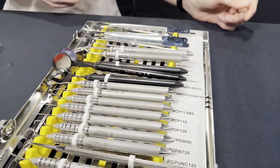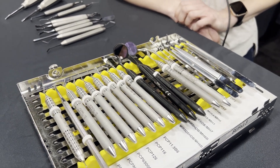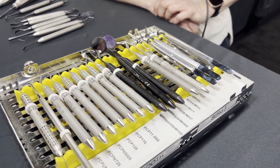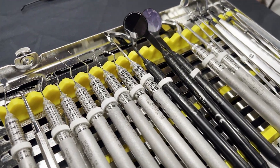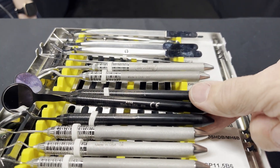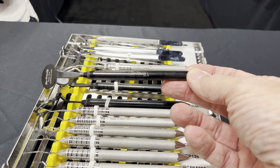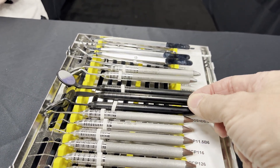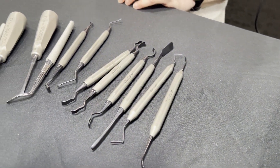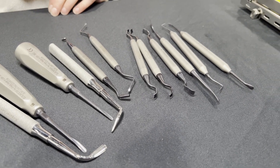In dentistry, as all of us who are actually doing dentistry in a day of business know, we're constantly looking for ways to increase our longevity. We want to reduce neck strain, have good ergonomics. Here is a great opportunity to move the football down the field. Traditional shiny instruments kick light back into our eyes, which creates eye strain throughout the day. To have a product with this nice anodized dark surface — you don't get that extra eye strain. At the end of the day, there's no way to really quantitatively add up how good this does. You can't go home and say, 'I used my black mirror today and I feel so much better.' But collectively, if you use this across the board with your instruments, it's got to be better on your eyes. Less strain has got to be better. Especially if you're younger in your career and looking for longevity, this is a great product.